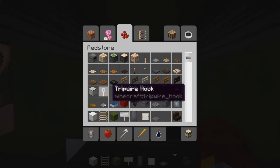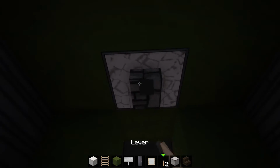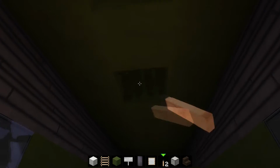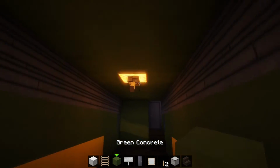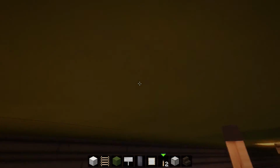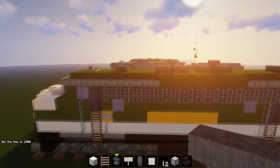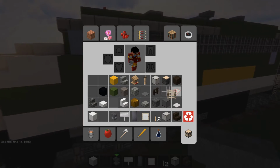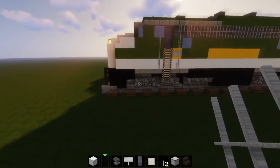And the way I lighted it is with some redstone lamps, so you can turn it on and off. So there's a vent right here. Turn that on. I'm just gonna place them under all the vents so you can't see it from the outside. So right there. Oop, that's not what we wanted. Right there. Now on the outside, we're just going to replace that anvil that we lost. Like that. I think that's the whole thing completed. I missed a little detail right here. Finished off those handrails. And yep, that is Southern 6133 completed.